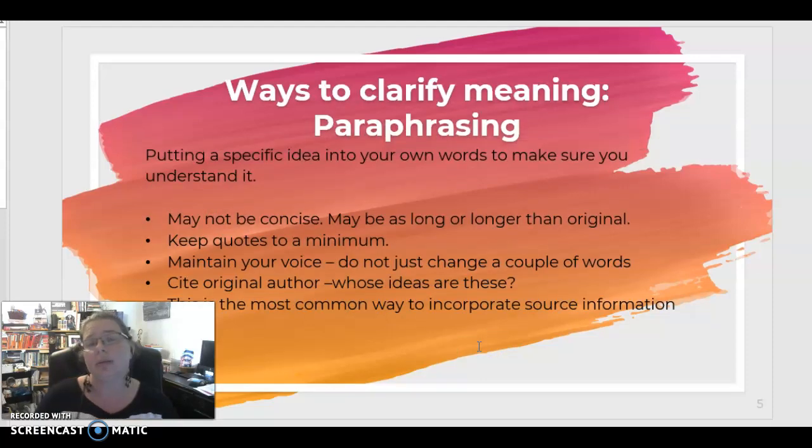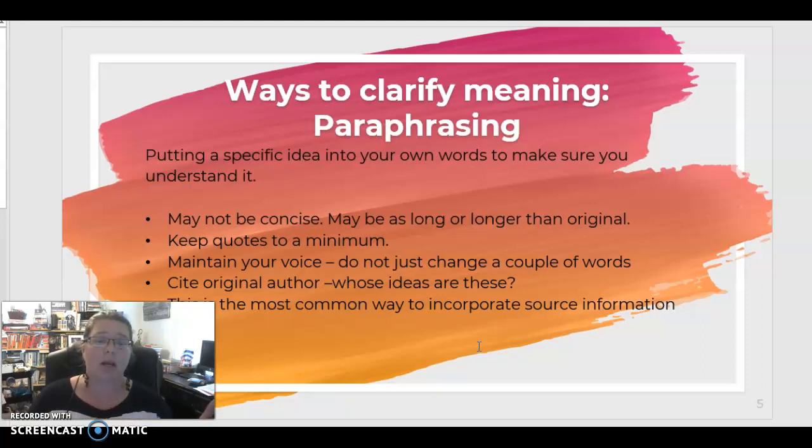Paraphrasing is a little bit different than summarizing. Summarizing is what you do with a longer essay, but paraphrasing has to do with individual ideas. So what you're doing is you're taking the ideas from the original essay and you are paraphrasing each one of them. And a paraphrase may not necessarily be any briefer than the original, whereas a summary always shrinks the idea down into its most concise format.